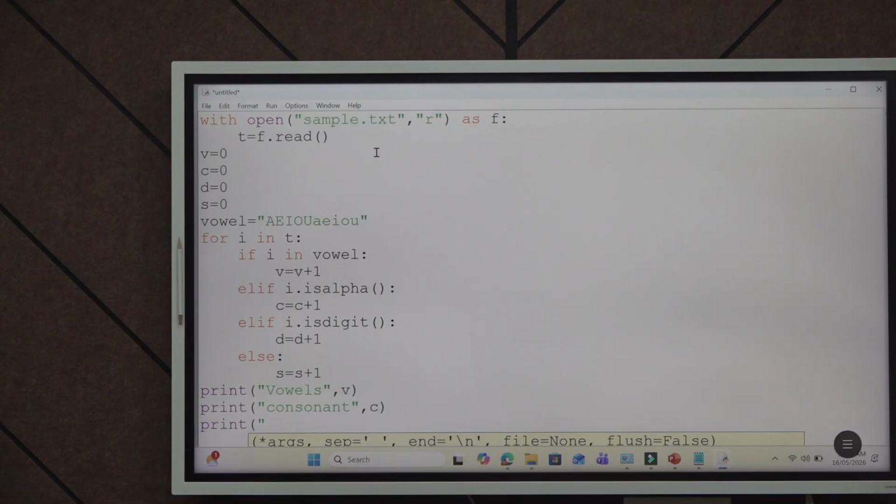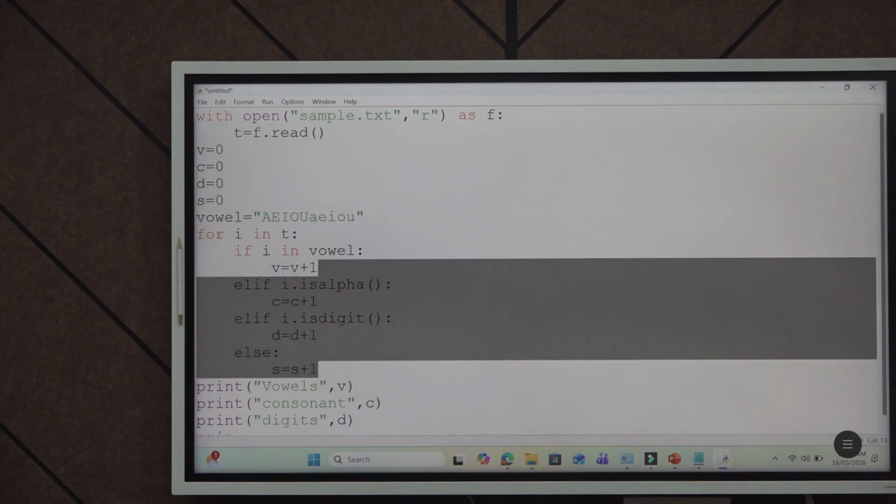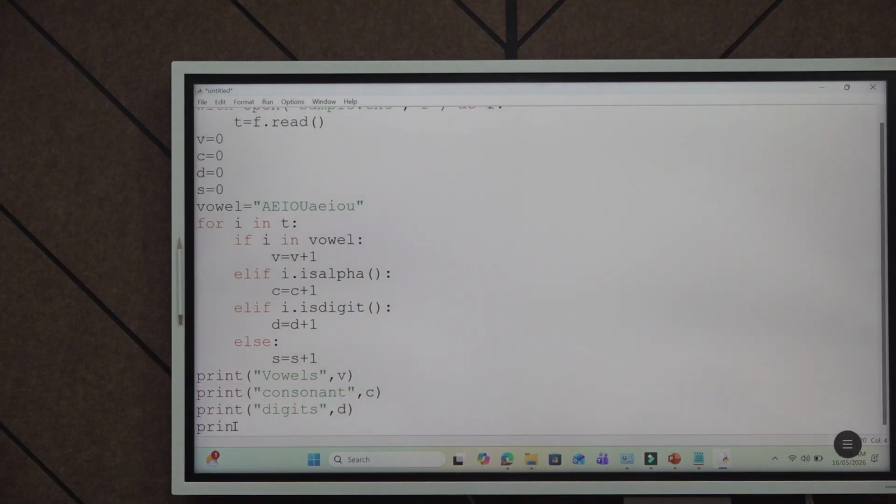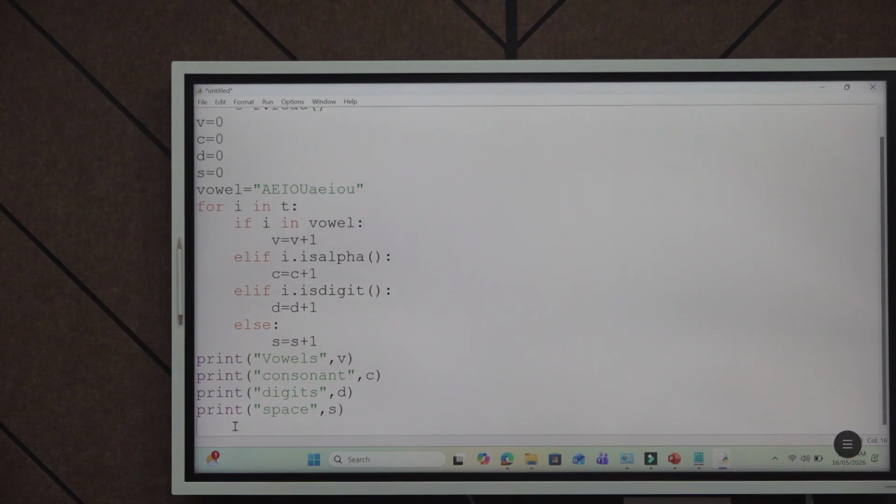As well as I print the digits present in the file content, stored in the variable d. So finally I print the total of vowels, consonants, digits and spaces.